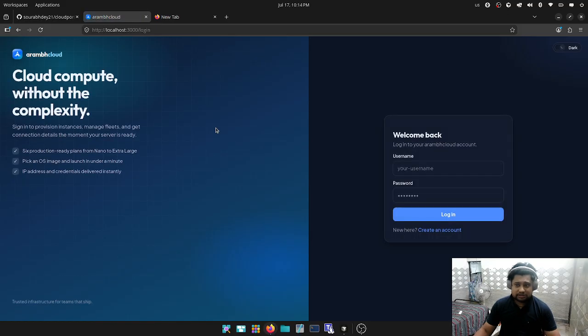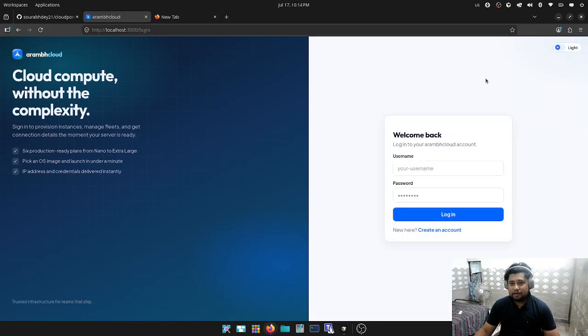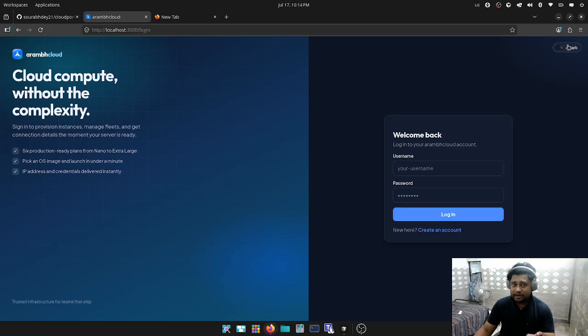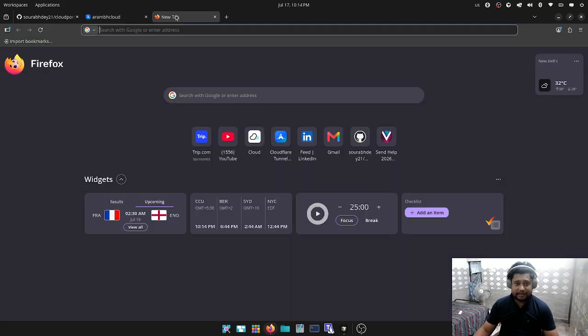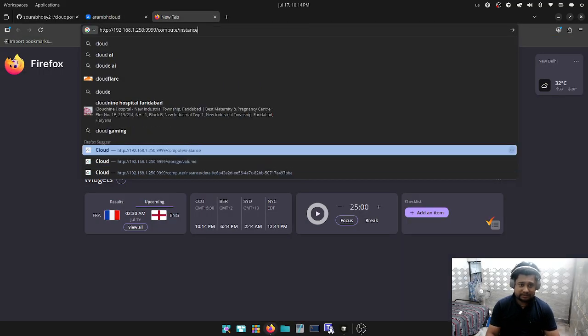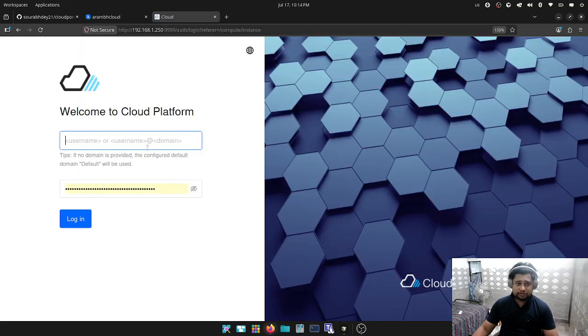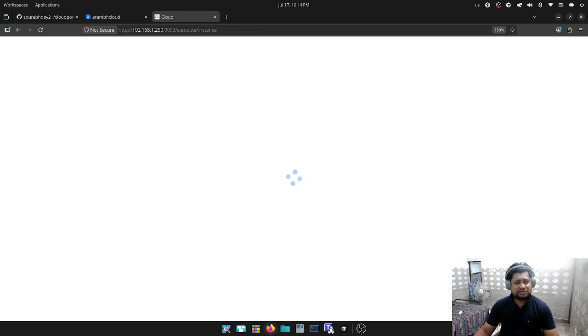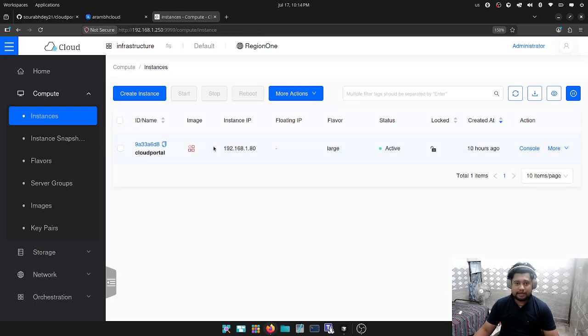Okay, so this is the particular application which you are able to see here. This is the application which we are going to deploy onto a server. So what I'm going to do is open a cloud portal. In my case, this is my cloud portal. You can use AWS if you want. You just need a server. And I have this server, which is this one.